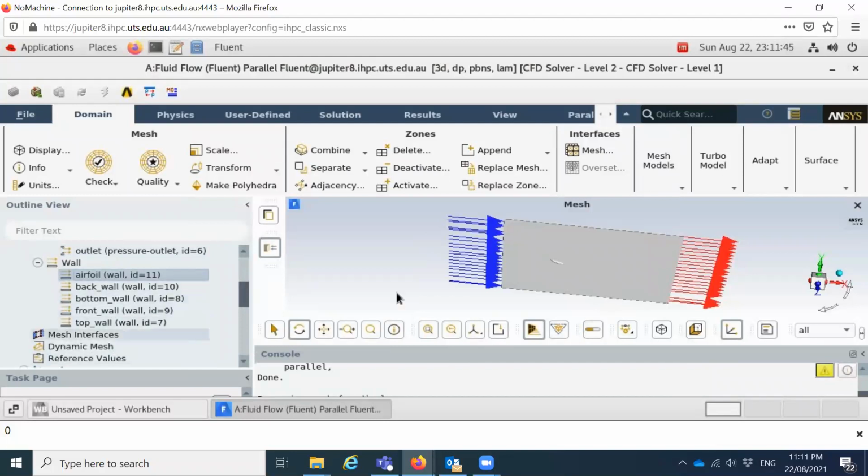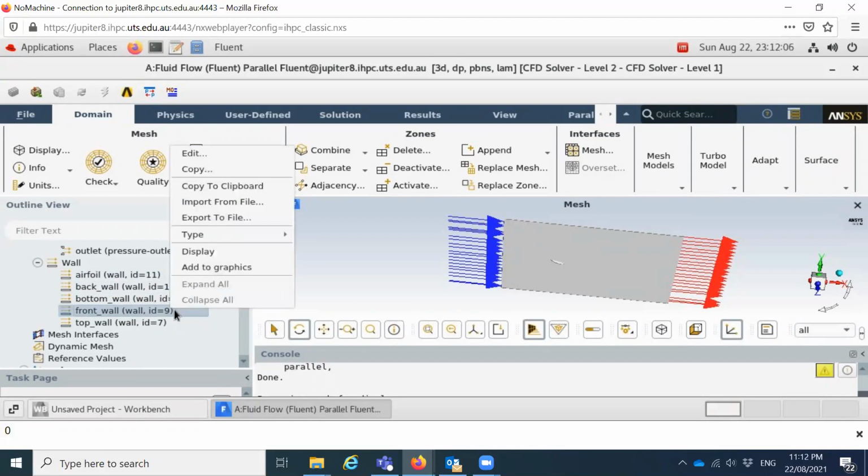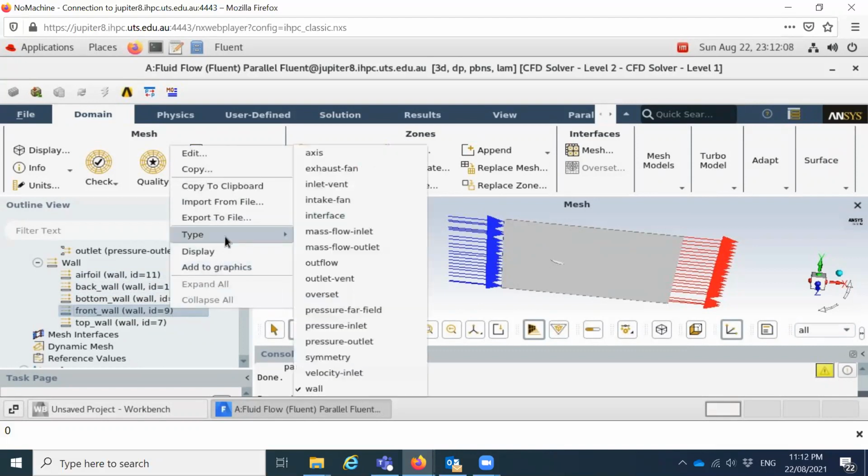And we have the top and bottom. The top, we will keep, this is an opening or wall. So the top and the bottom, I'll keep as it is. I will not change anything. But the front and the back, we'll consider as symmetry. I'll right click here and click on type.